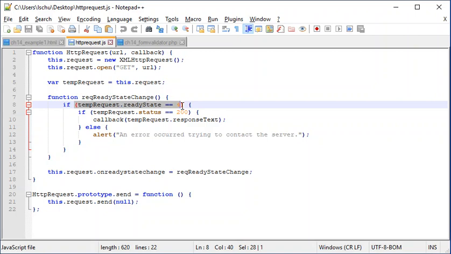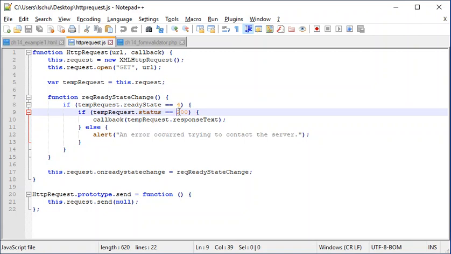So what we're checking for here is a readyState change property return of 4, meaning that the requested data has been fully received. And then we're getting a server status back of 200, meaning that the data has been sent and there were no errors. So these are server errors, like a 404 not found, a 403 forbidden, and things like that.